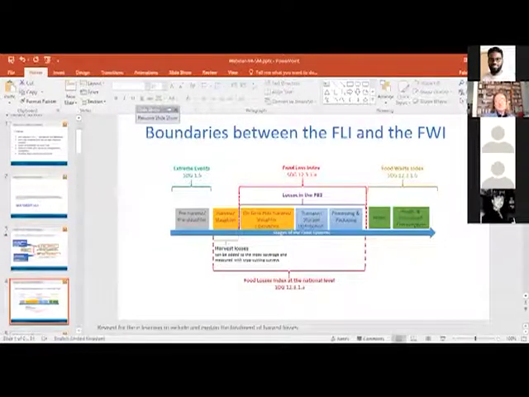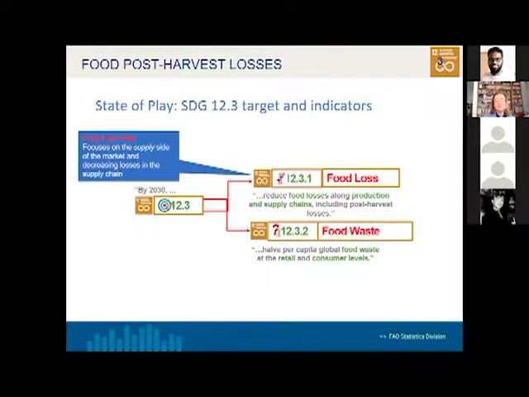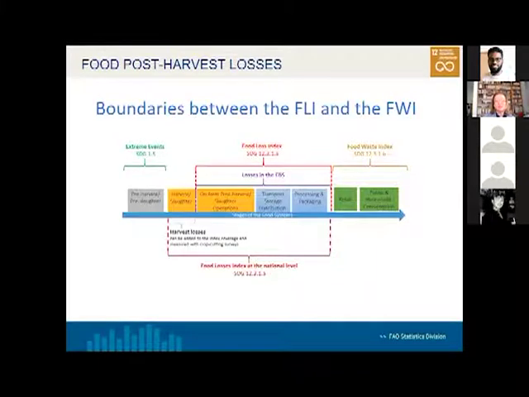Sorry, Carola, to interrupt you. A few participants are asking if you could put back in full screen. Is that possible for you? In full screen, maybe. Let's see if it works. Yes, now it has uploaded the whole file, so it works. Thanks a lot. Okay, let's go on. Good, thank you.